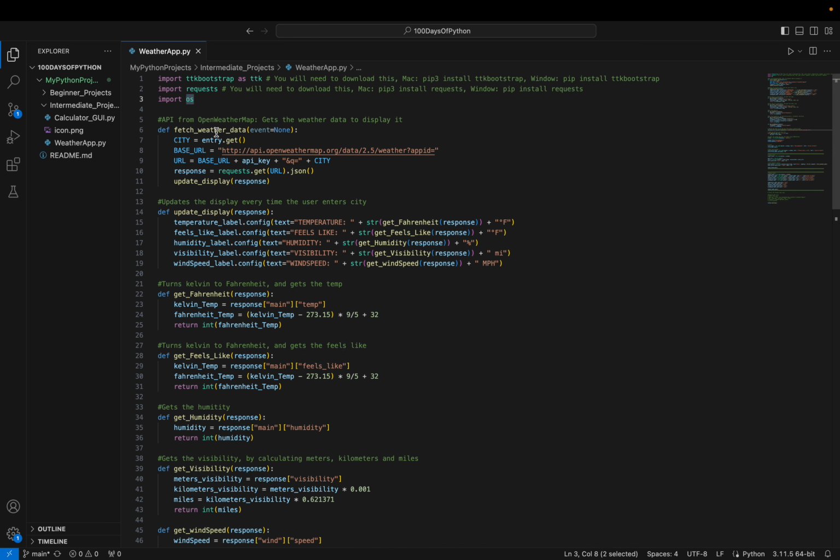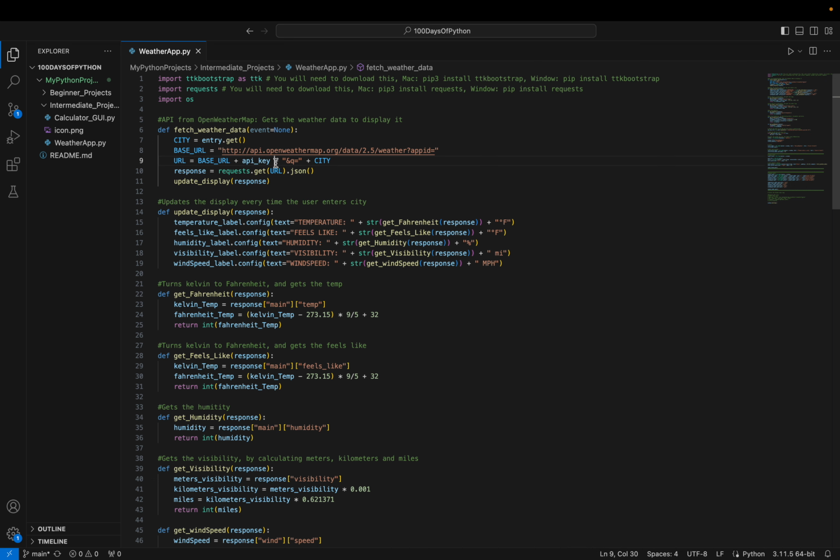So we're gonna import that. City entry get just gets the input city from the user, and we're gonna use the base URL. The base URL is gonna allow us to go to Open Weather Map. We're gonna attach our API key to it, which we get after signing up.